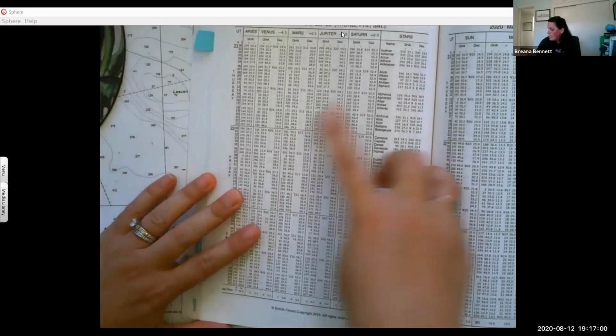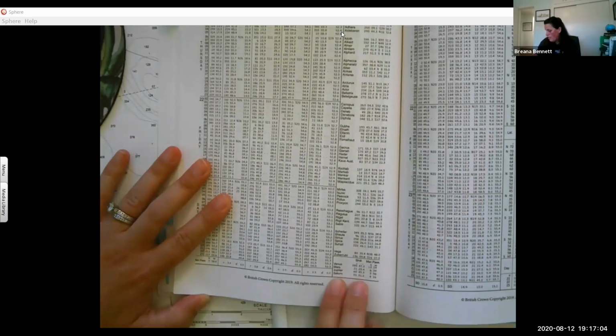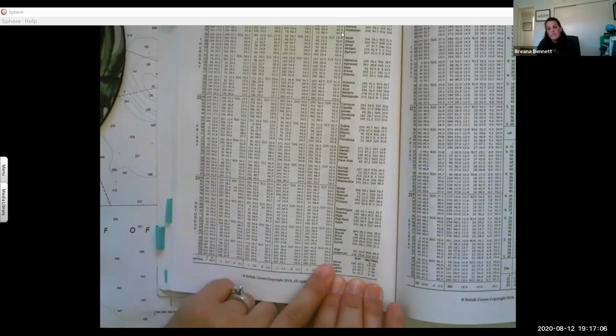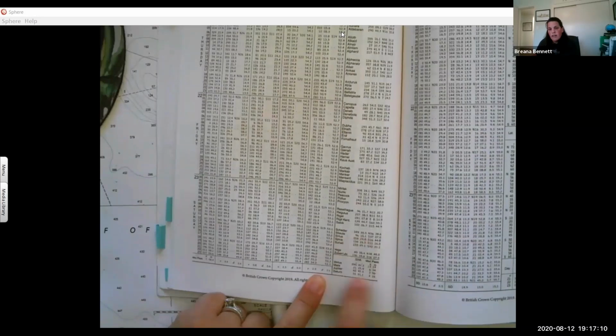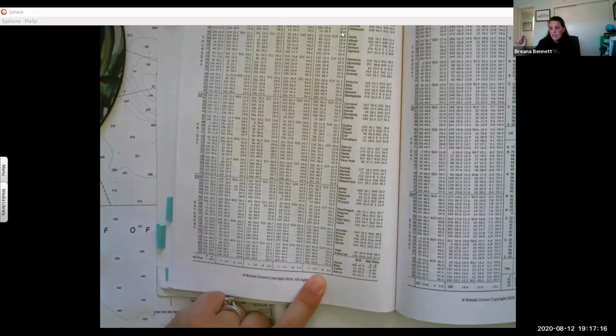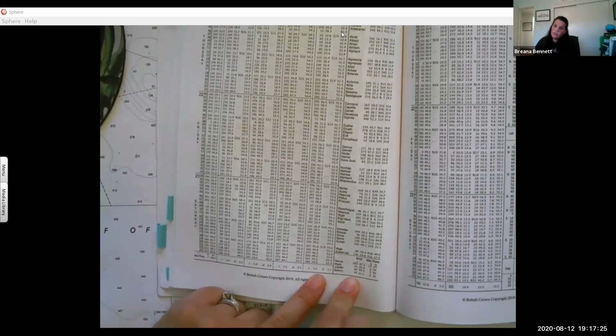And then down here is your SHA, your SHA and meridian passage of each of the planets. So down at the bottom of your planet page, that's where your SHA is. So you do 360 minus your SHA, and that will give you your RA, or your right ascension.